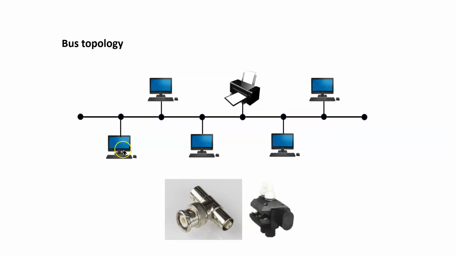So the thing is that when this computer over here, let's call this PC1, decides to transmit, that signal is going to come up this cable, and it's going to go both directions down this coaxial cable. And that means that everybody's going to hear it. It's going to go up here, it's going to continue on down here. Every other PC, every other computer, every other printer, everybody's going to hear it.